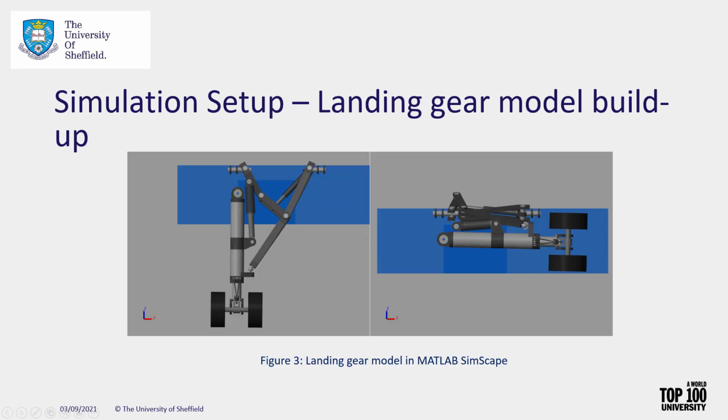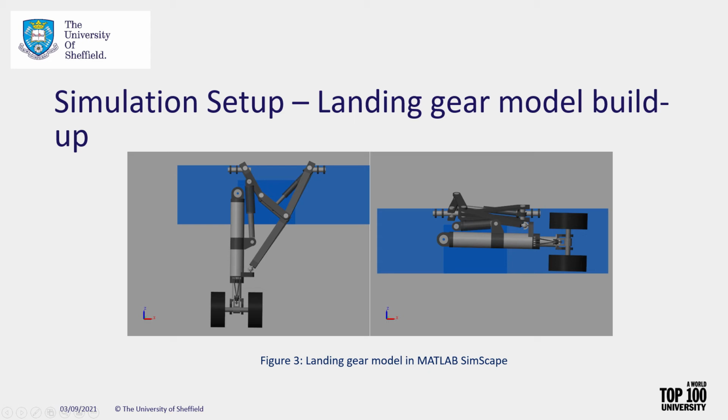Due to confidentiality, the landing gear model I used in the project is developed by the MATLAB team, and it can be simulated in Simulink. Here the image shows the extended and retracted landing gear. As you can see, the left part is the main landing gear and the right part is the landing gear lock system.